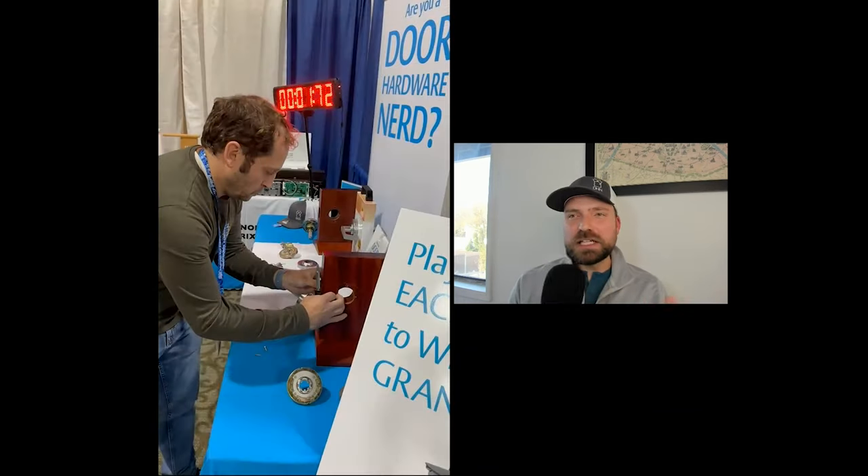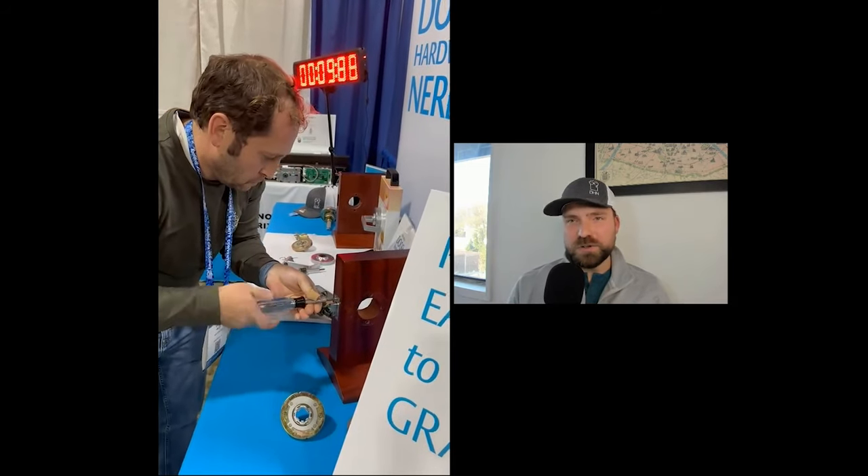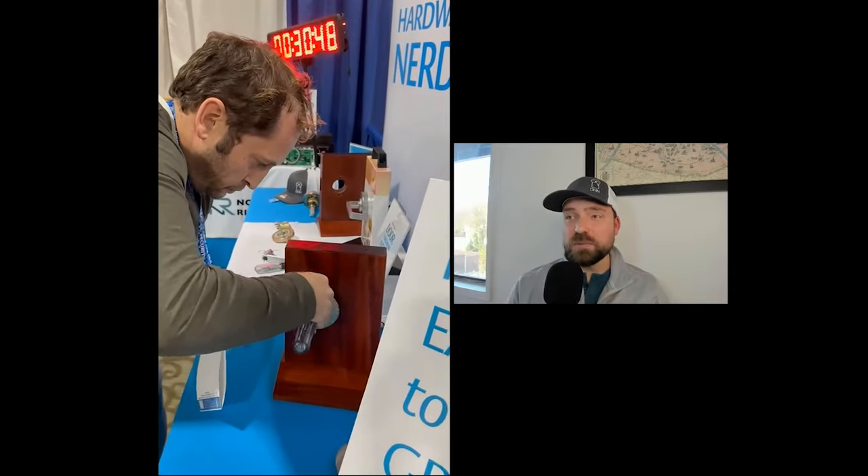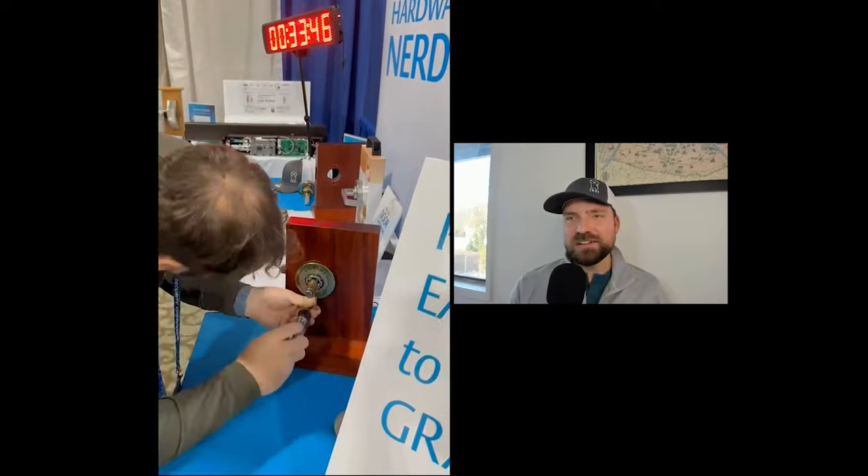I have to tell a little bit of story behind this one. Abel Locksmith in New York is a fourth-generation family-owned and operated locksmith. This is the son of the current owner taking on this challenge. He had brought his son, who was six years old, so we had three generations of locksmiths there — the grandpa, the father, which is this gentleman right here, and then the grandkid. They were very competitive with each other — blood, sweat, and tears were coming through these two. He had to step up and set the bar high for his son to take on this challenge as well.